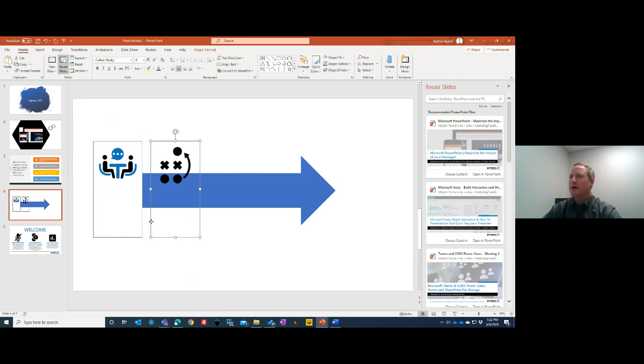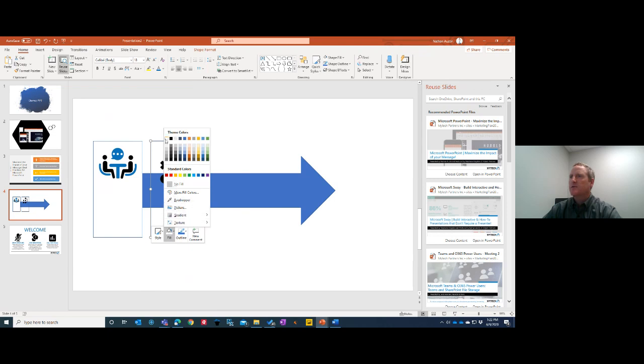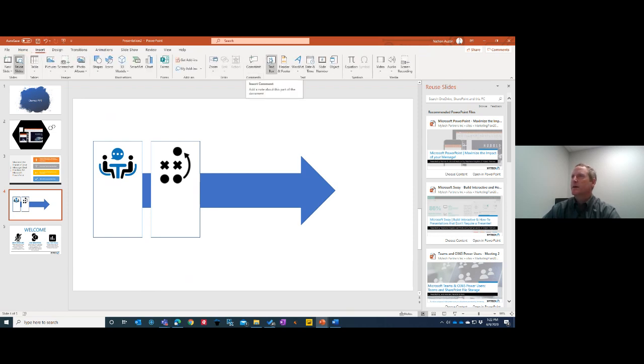So I got to click on the line. That's also what's unique. Fill, same thing. I'm going to choose, instead of no fill, which I have, I want to choose a color. So I actually want to have it be a blank color. All right, notice I'm layering this over the top here. So now I just want to insert a text box. Here we go. And put that in here.